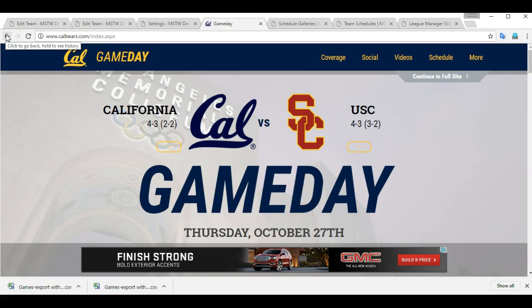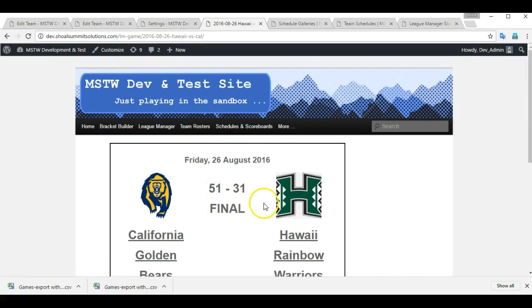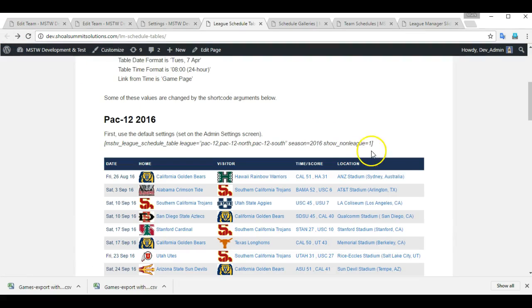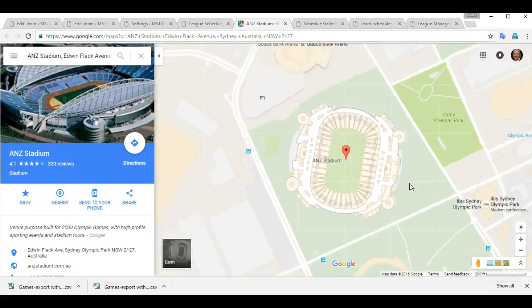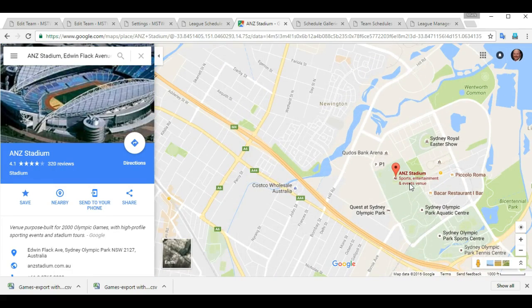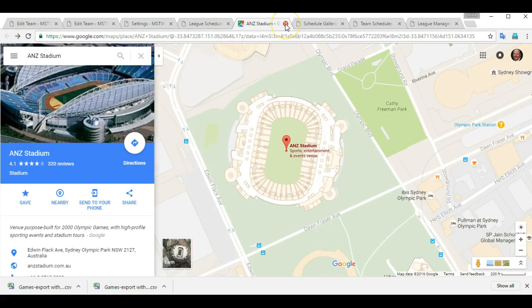And like I said, that game is just about to start in 15 minutes. And the time link goes to the same place. I didn't change that link. And this link now should go to Google Maps. And there is Sydney, Australia. And Google Maps is really pretty forgiving. If you get the address about right, it doesn't have to be perfect. It figures it out for you.